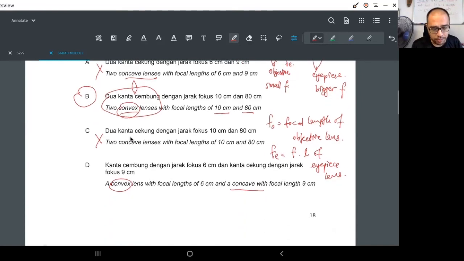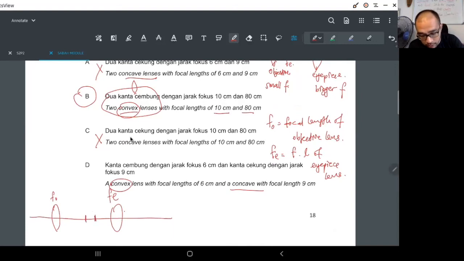Let me just briefly go through the microscope. Microscope, the same thing. You have the objective lens and you have the eyepiece lens. But the objective lens is very big compared to the eyepiece lens. So the objective lens is very big, the eyepiece lens is very small. I'm going to make it even smaller. Eyepiece lens is here, FO is here. So the focal length of the objective lens is big, the focal length of the eyepiece lens is small. Reversed from the telescope.